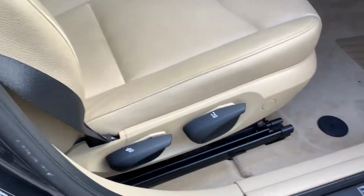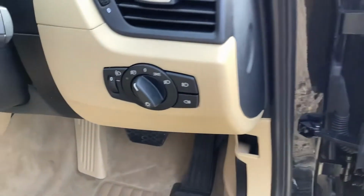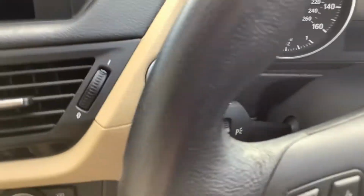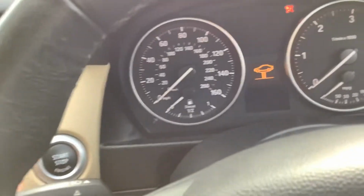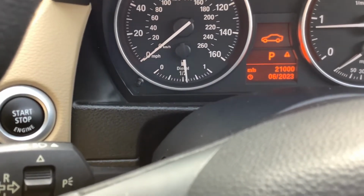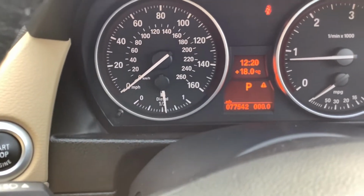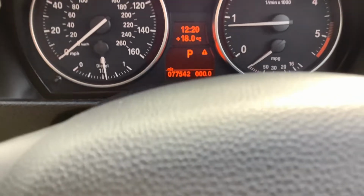Driver's area, it is manual seats, windows and mirrors there, lights. Get inside the car. So, pop the key in. That has been serviced, but I don't think the garage has knocked the service light off, so unless that's, what's that there, 623. But obviously if the service light needs knocking off because it has been serviced, then they'll have to do it for us. But you've got 57,542 on the clock. Push button there.